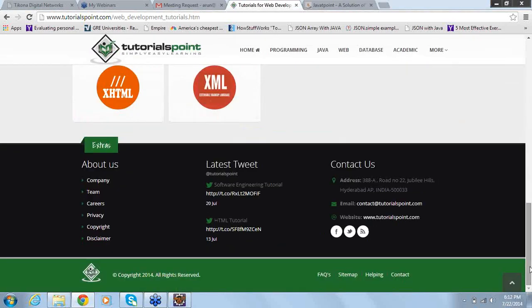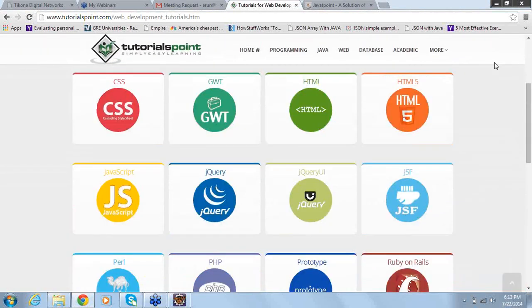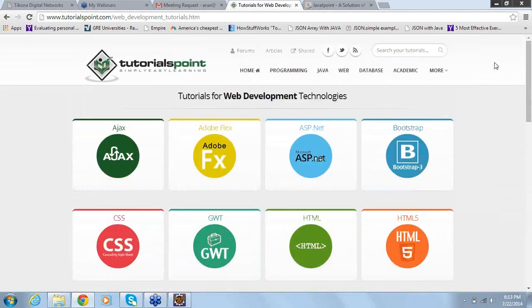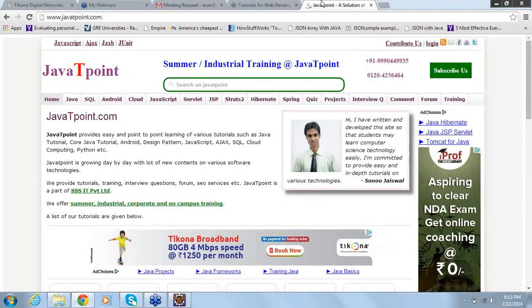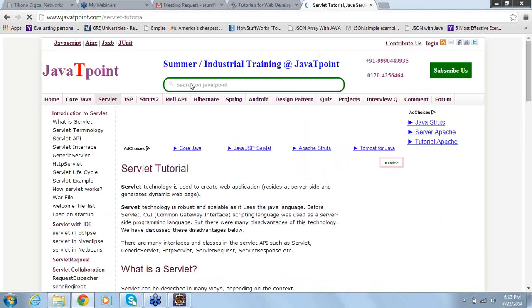Similarly, the footer too. The header and footer remain the same. Here too, if you move on to any page, the header and footer still remain the same.